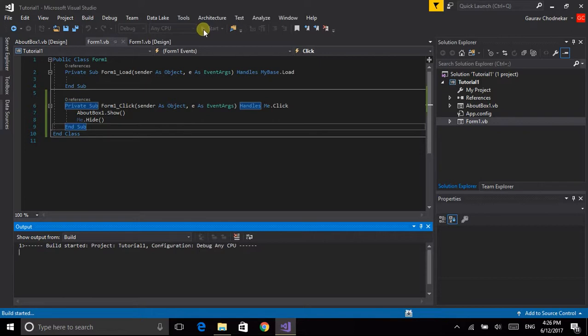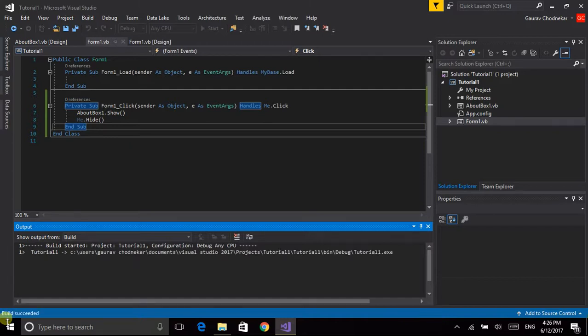You can see at the bottom it shows the output: build started, project is tutorial 1, configuration is debug on any CPU. It is not a CPU specific application. Here it is showing build started and an arrow going downward, so it's ready to be executed. It's just a small application, so it's no wonder, but if you have a very large application, it might sometimes take 2 to 3 minutes.